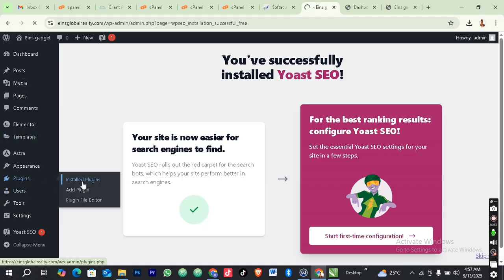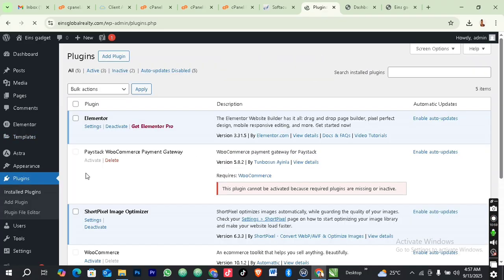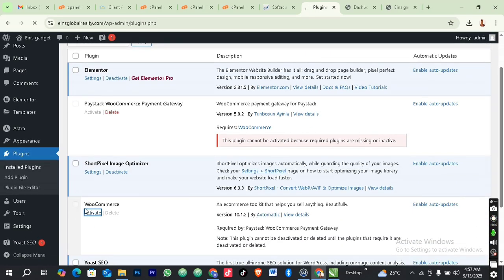Alright, so I really don't need any of these settings for now, so I'll just go back to install plugin. Then I'll come to WooCommerce and I'll install WooCommerce. I'll activate WooCommerce. So just give it some time, it's going to work. There are a lot of settings that will follow with WooCommerce.